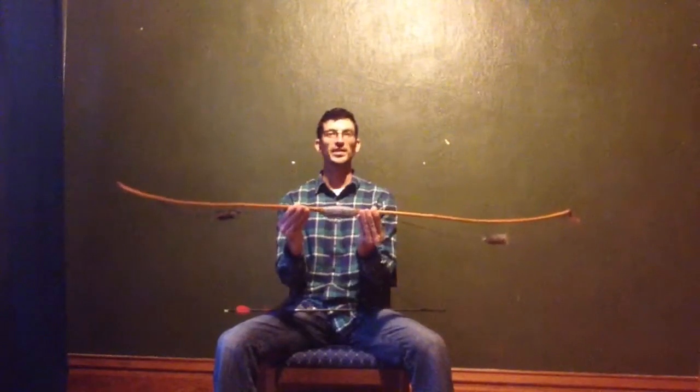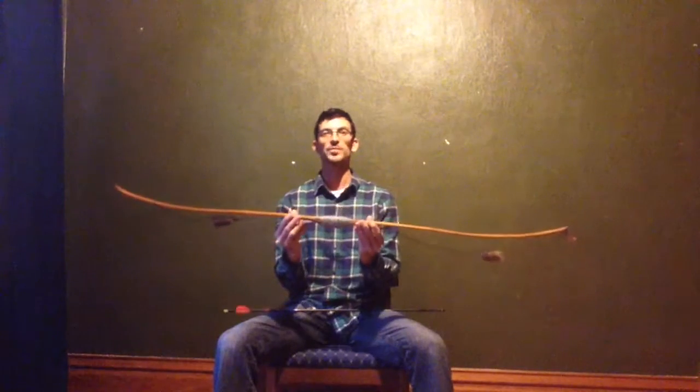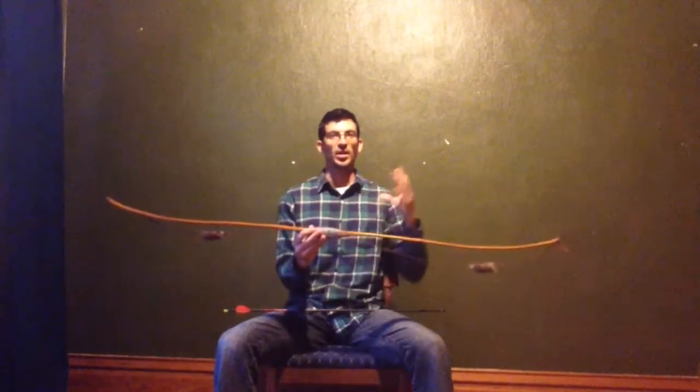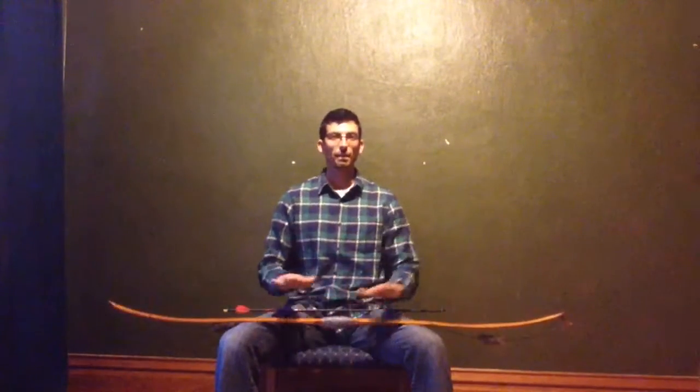So what I have here is an Osage orange stave bow, which means that I went out into the forest, found an Osage orange tree, one that met all the requirements that I needed to make a good bow from it, cut that tree down, split it into quarters, seasoned the wood, processed the wood, and then made my bow from it.